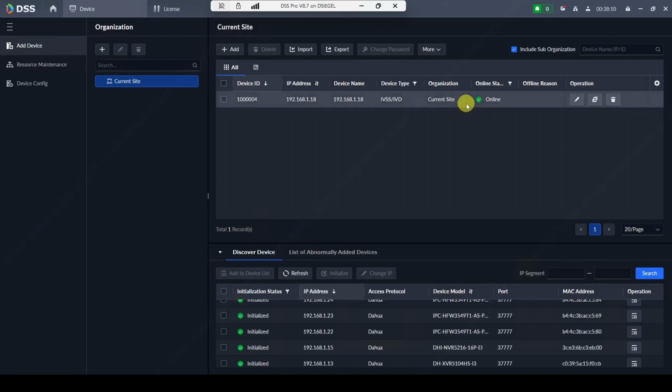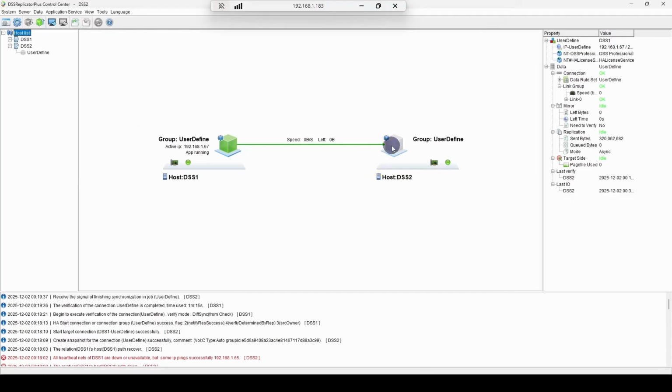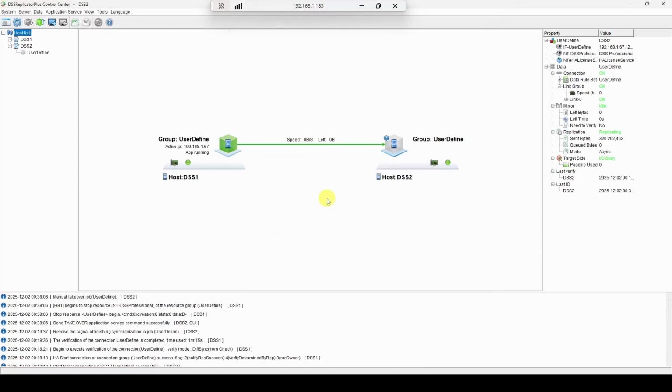And now after we do the switch over, we can initialize it manually by right clicking here and selecting switch. It will ask us if we want to do this operation. We click on yes, and after it's done, you work on the standby server and everything continues as normal with all the devices connected and everything working as before.